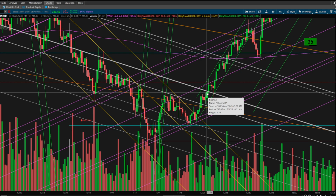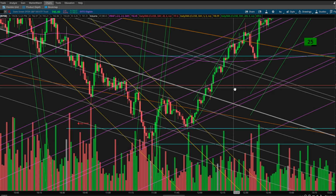I got like a greedy limit fill. Of course, I think it was on this candle. Yeah, it's still less than the other one just because of the slippage. It's $1.53 on this candle, which was the top of the gray, which kind of was my backup profit target if that one didn't work.